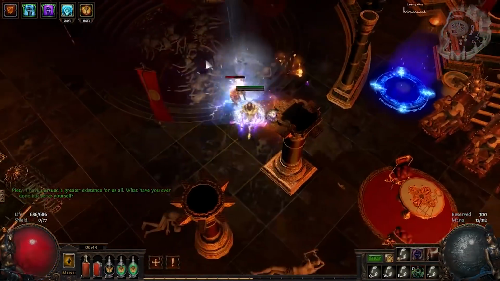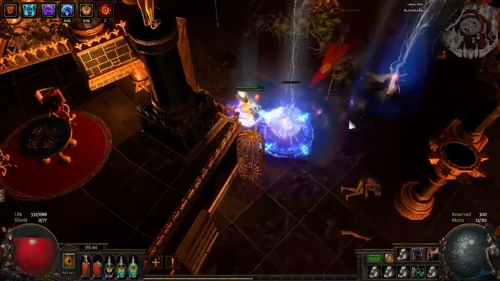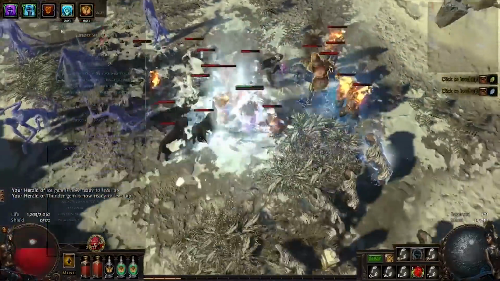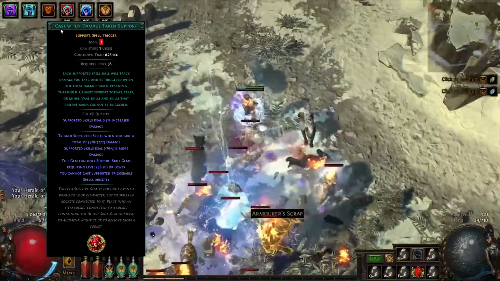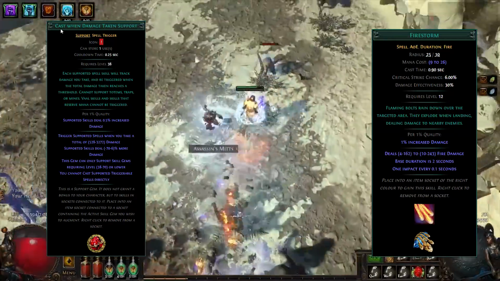And when you use this build, you're going to notice there's a lot of gem spots open. You can do whatever you want with these slots, but I found the most effective thing and most fitting thing is putting a bunch of cast on damage taken setups in there. With my cast on damage taken setups, I used a Mortal Call and a bunch of Firestorms. But you can use whatever spells you want.